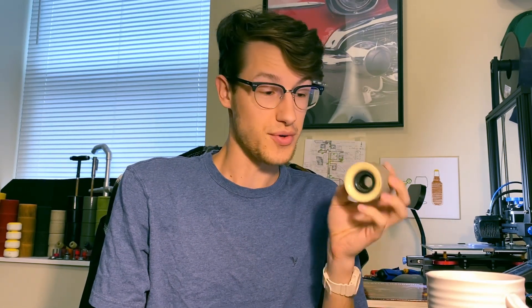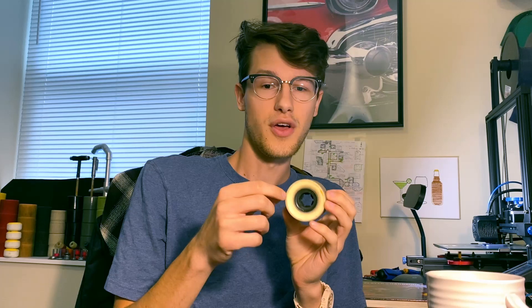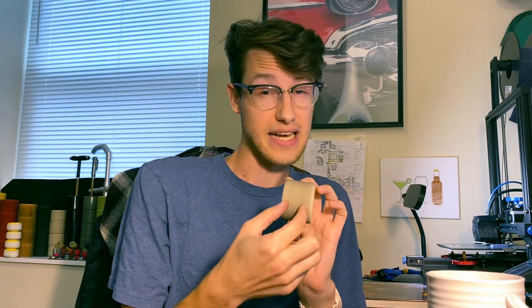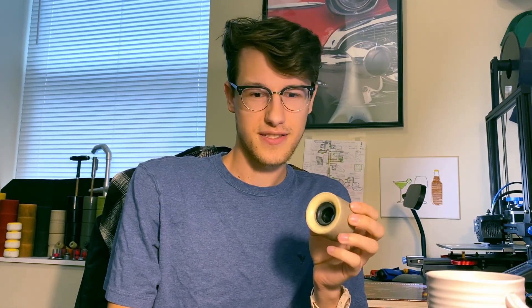I've enjoyed them and I will continue to enjoy them. I still have a lot of meat on these and their roll speed is still good enough that I'm going to tolerate them for a while longer. I'm just about to get to the part of the wheel where the contact patch starts to get narrower and the resistance is going to start to change, but they've been extremely consistent up until this point and I wouldn't be surprised if they remain consistent to the core.